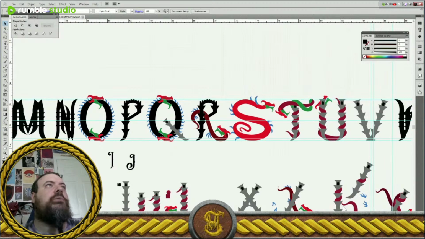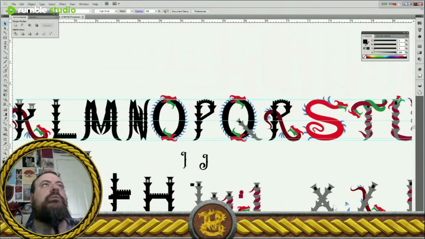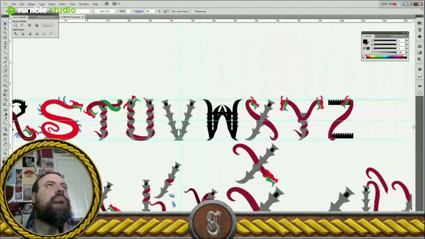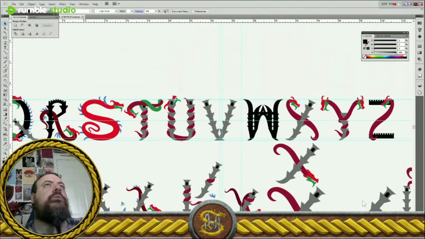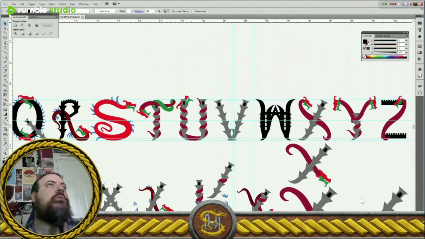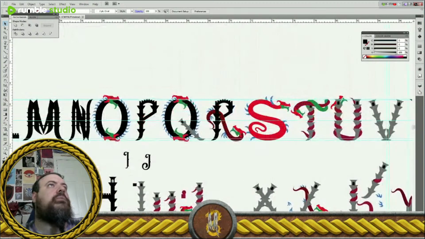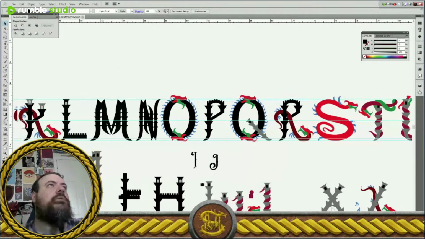I think S is probably still the best looking letter of them all. Z, I guess, could be a little wider because S is wider. And they are all capital letters, of course.